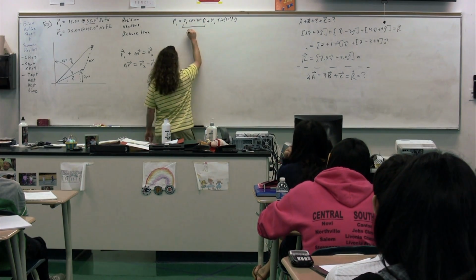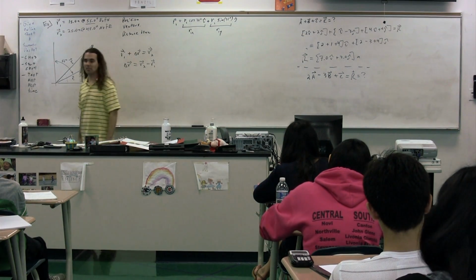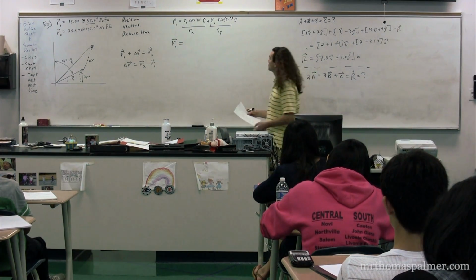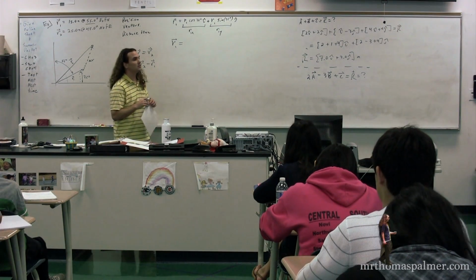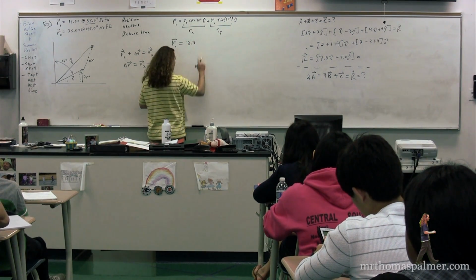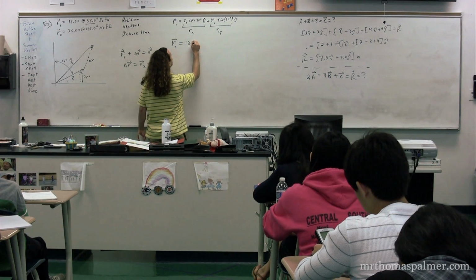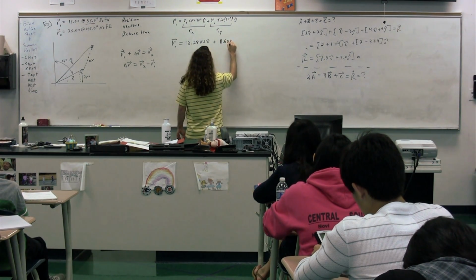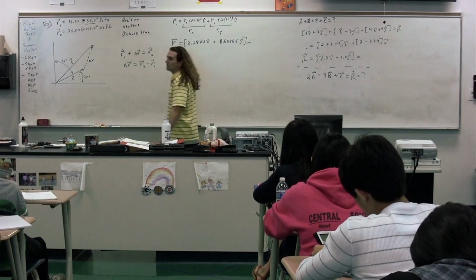So you see, this is our position vector 1 in the x direction. This is position vector 1 in the y direction, and we multiply them by i and j to give this as a unit vector. So position vector 1 in terms of unit vectors, please. 12.3. I need more than 3 sig figs, however, because we have 3 sig figs in our given, so we should go to maybe 6 here. 12.2872 i plus 8.60365 j, okay? That is position vector 1.